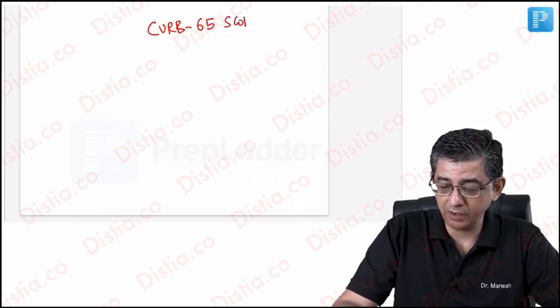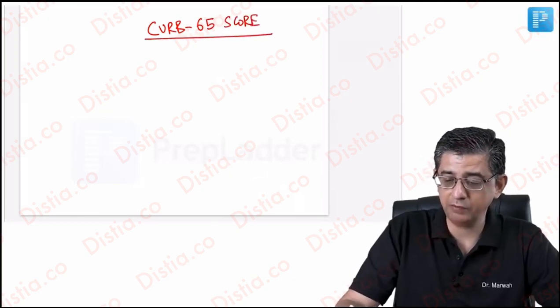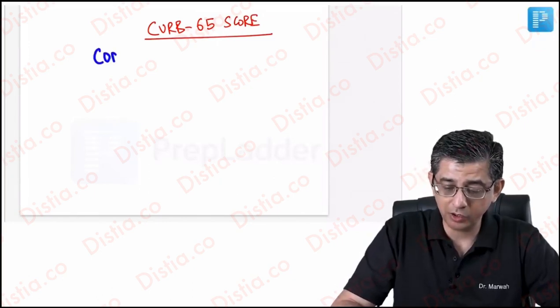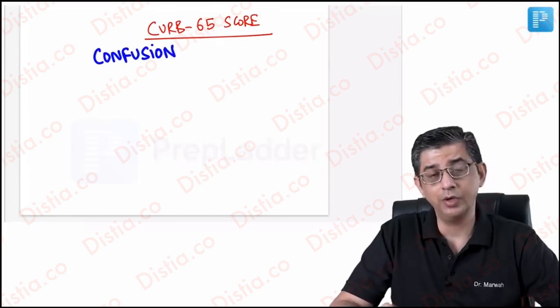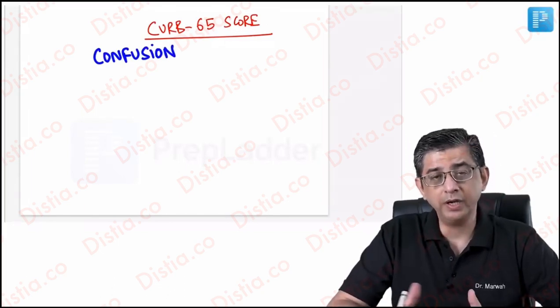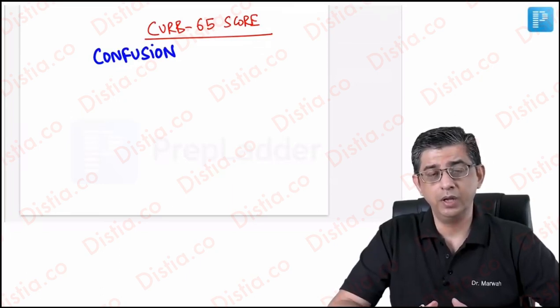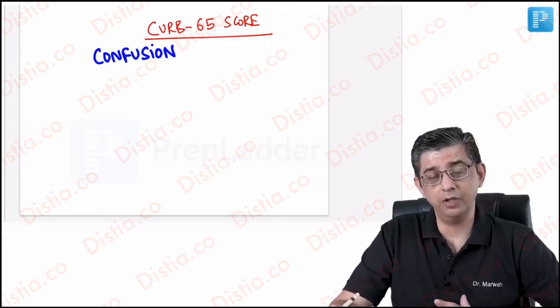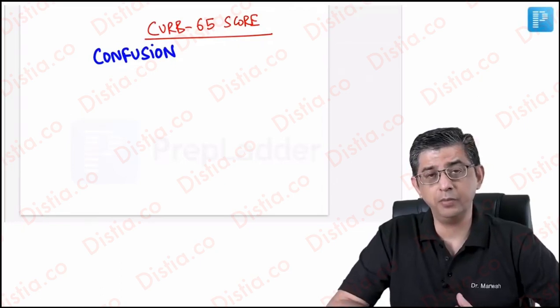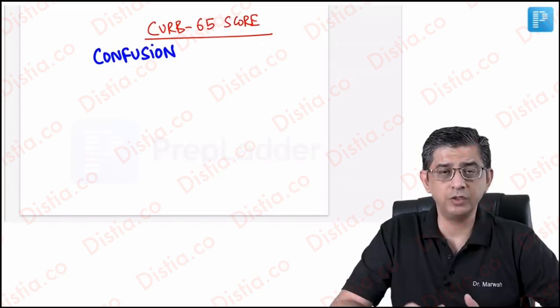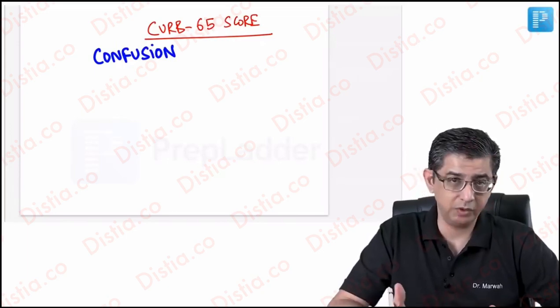So what we have here is a CURB-65 score that will help you identify which patients need hospitalization, because I want judicious resource utilization. Like in COVID-19, anybody who had COVID in March, April 2021, even if it was mild, was getting admitted and receiving remdesivir to prevent deterioration into severe COVID. That actually was not the case. Remdesivir was not working.